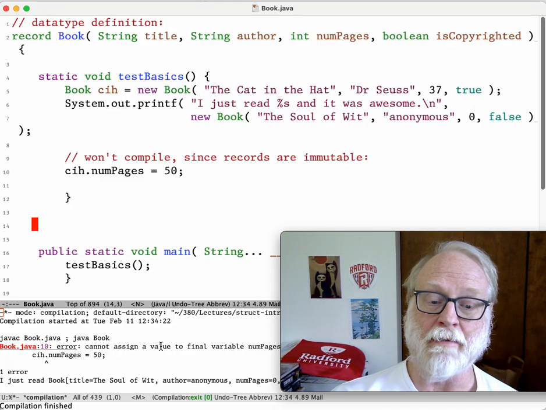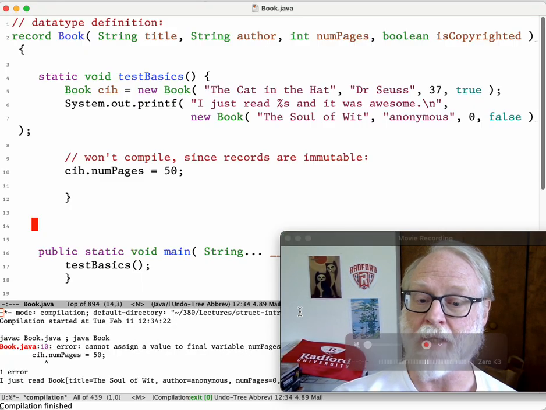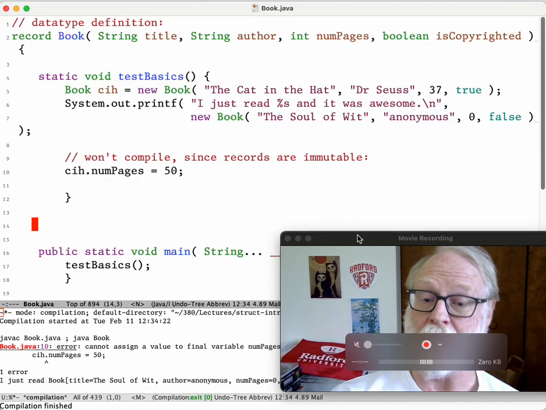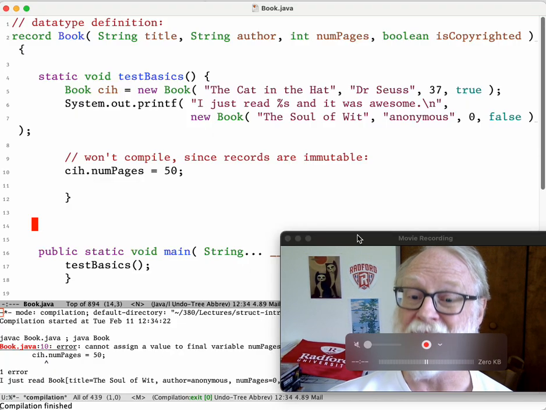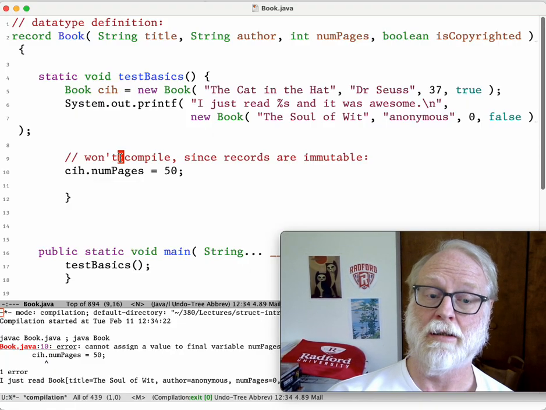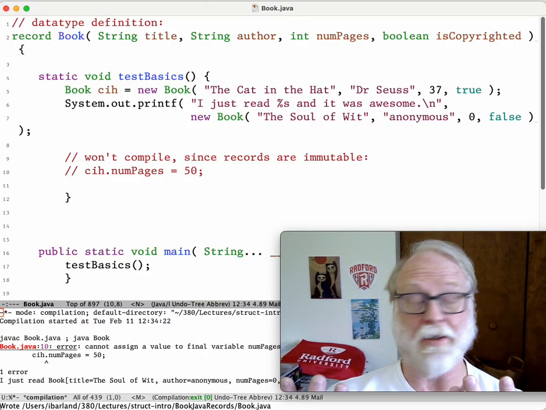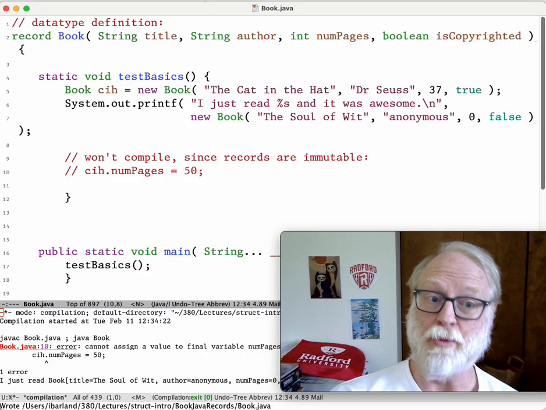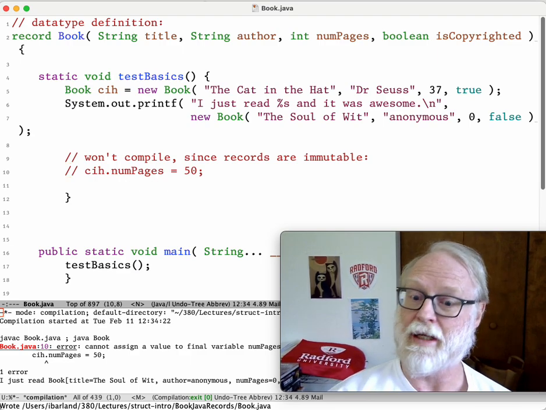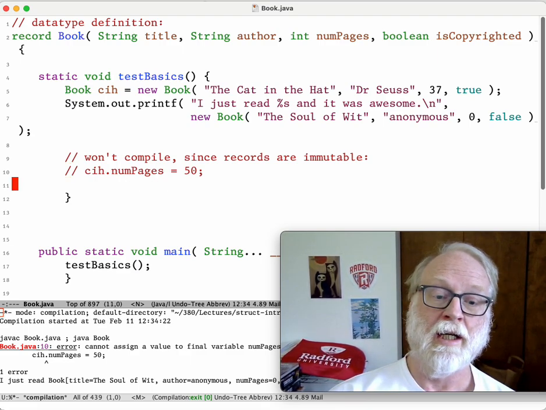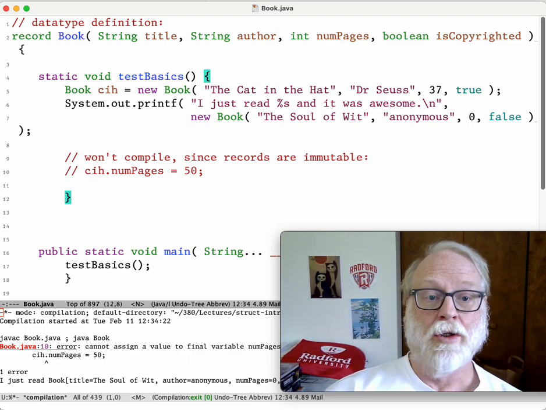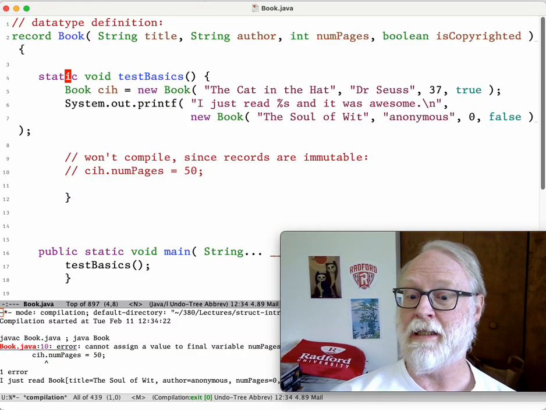Cannot assign a value to a final variable numPages. Okay. In a record, all fields are final. This is an immutable class that gets created. And that's part and parcel of using a record rather than a class. You don't get any setters.